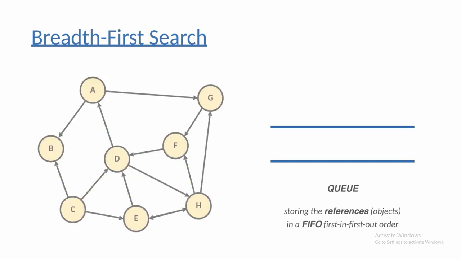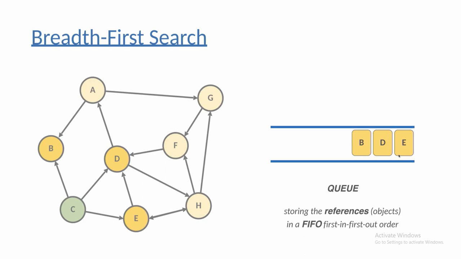We have to define a starting vertex, in this case vertex C, and we insert it onto the queue. So we take the item from the queue, this is vertex C, and we visit all the neighbors, vertex B, vertex D, and vertex E. Again, the order of the items doesn't matter.